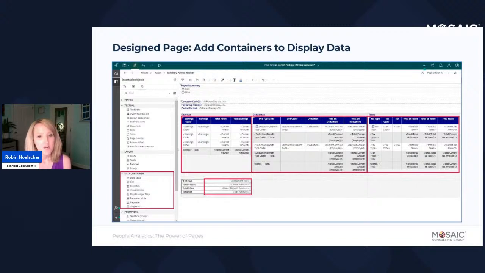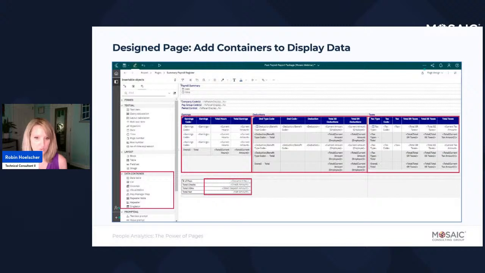In our layout, you can add containers to display your data. Actually, the containers hold all your data, and you're basically saying, how do I want it to lay out? If we're looking in our toolbox, we're going to see a section for data containers. This is where you're going to be able to find your lists. If you're wanting to see it in a cross tab, or as some people like to call it, a pivot table if you love Excel like I do. You can add visualizations. And you can add singletons.